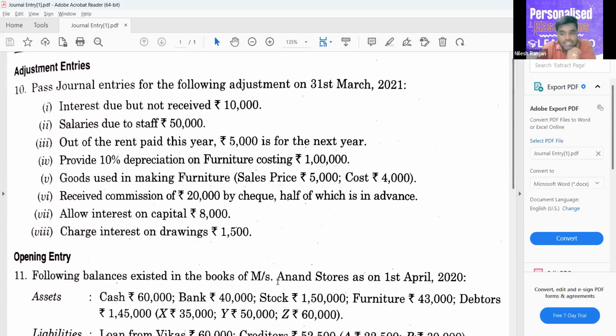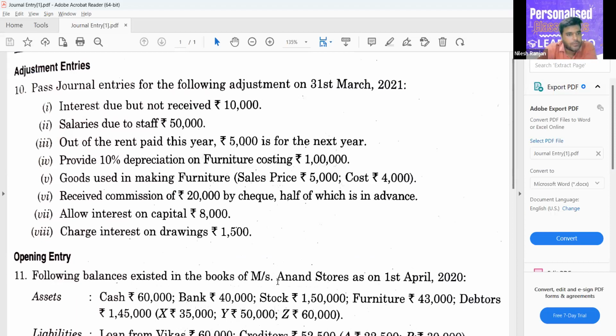Okay, so if rent is an expense, then how can it be credited? Oh, all expenses should be debited. Yes, so rent should be debited, but in this entry, actually, rent is not incurred yet. So it is advance rent. So you will write prepaid rent account debit to cash account. We will not mention rent because it is advance rent. Okay, sir. So prepaid rent account debit to cash account.